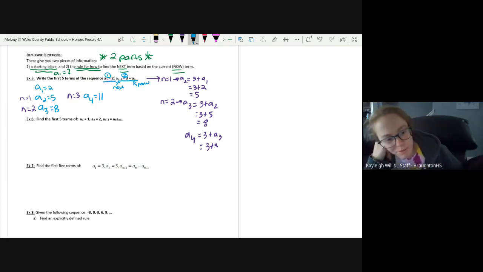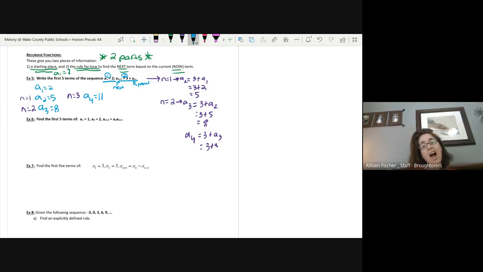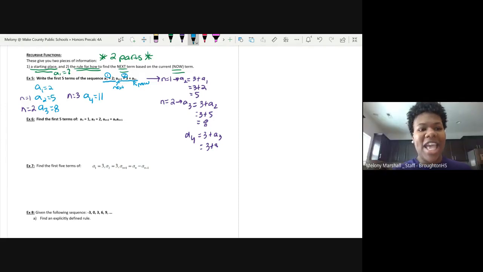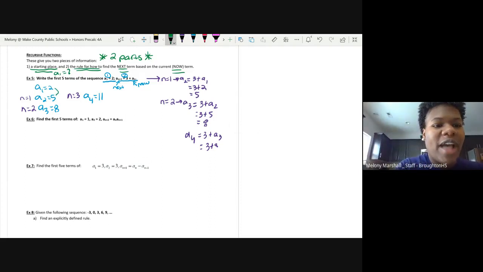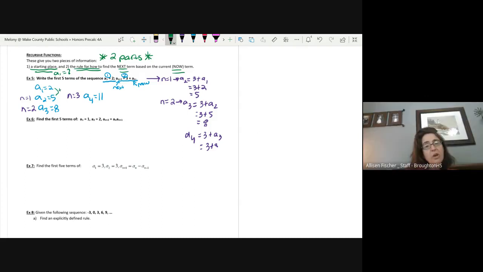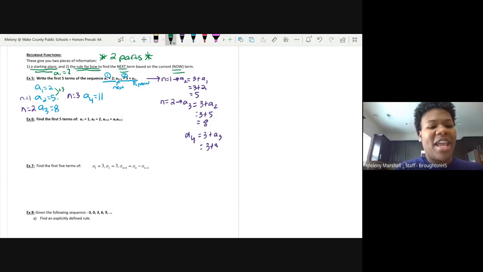Do I have to keep doing that if I notice my pattern now? That was my question. Absolutely not. You can see that going from 2 to 5, what are we doing? Adding 3. From 5 to 8, you're adding 3. From 8 to 11, you're adding 3. And for our last one, since we want 5 terms in all, a sub 5 equals just add 3, and so that's 14.